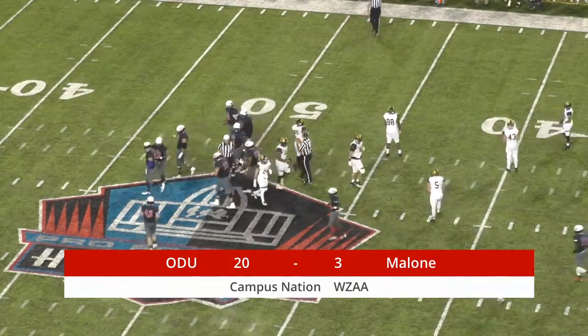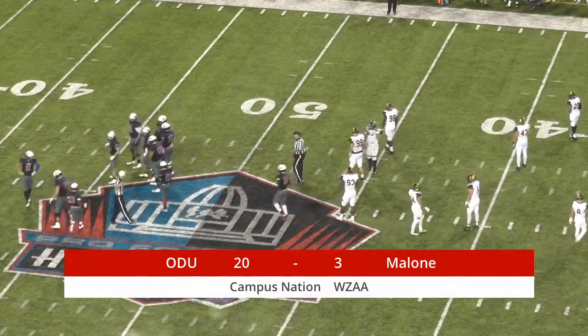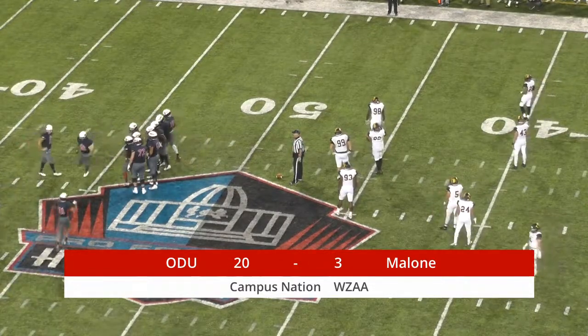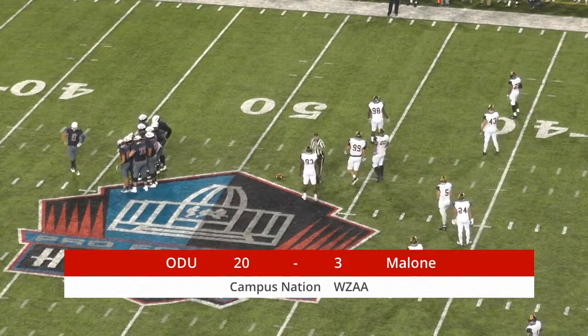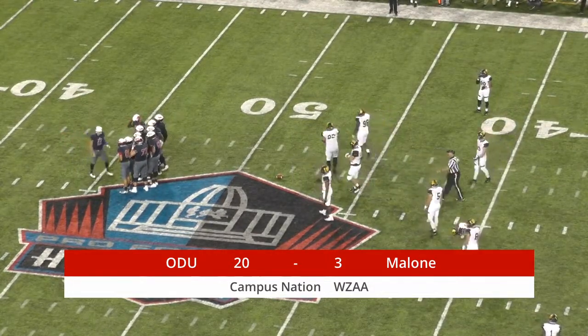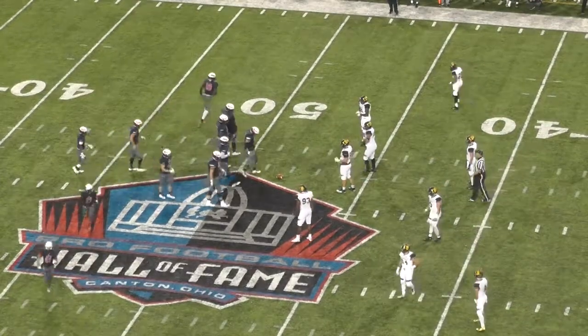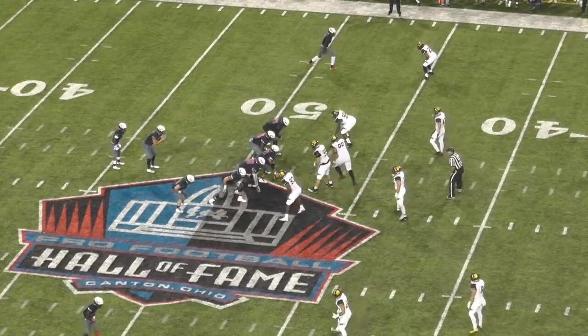We've got number 93, 97 Jack Saylor. So the defensive line did the job there, Chris. Yes. That was a great play there by Saylor. 2nd and 12. Let's see what they dial up. What do you have in your 2nd and 12 playbook here for the Pioneers to see what they can do to preserve this drive and keep it going?